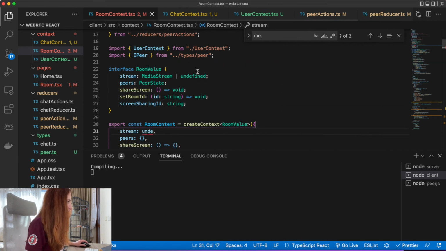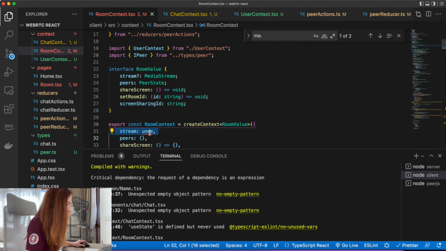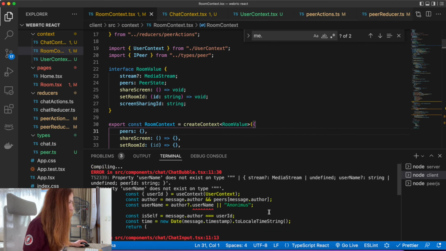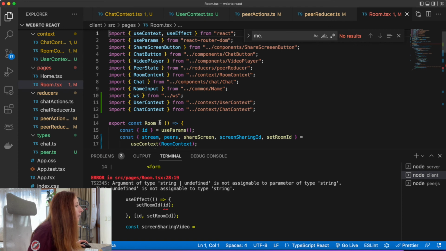Or we could just do it this way and get rid of it altogether. And now ID, set room ID. I see it here.